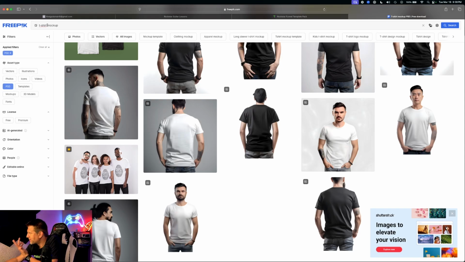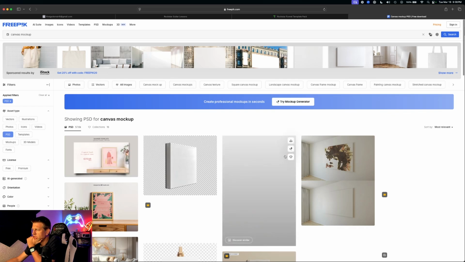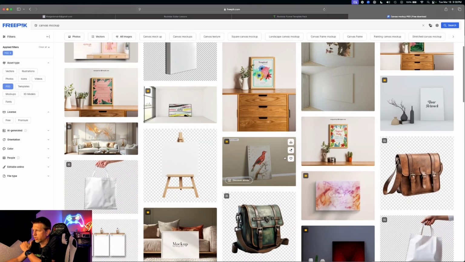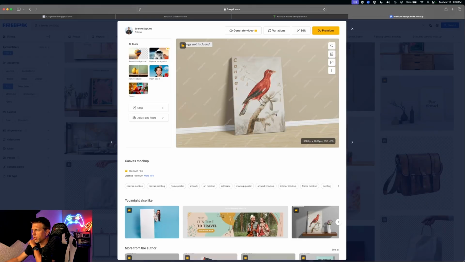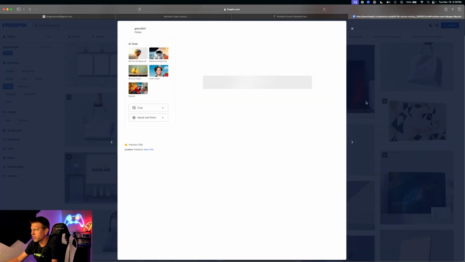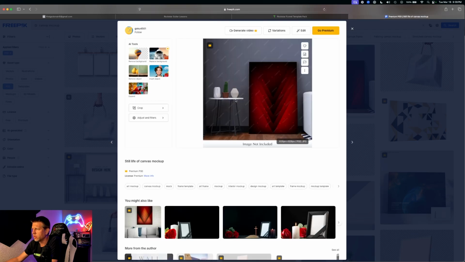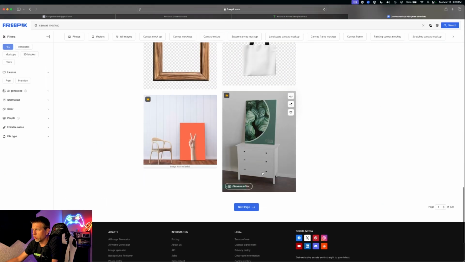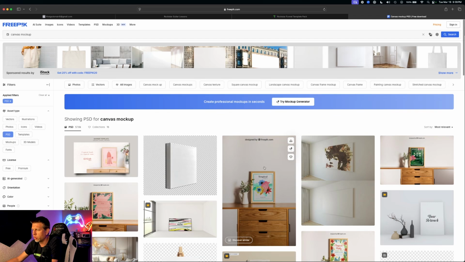So again, I know there's all kinds of people coming in here. Canvas mock-up. See, you could do wall art. You could look at this bird here. Instead of having a bird here, it would just be your canvas and it would look perfect. You just literally drag and drop your print in and it makes it look all 3D and cool, right? There's all different kinds of designs. Look at how nice this one looks, right? I love these.